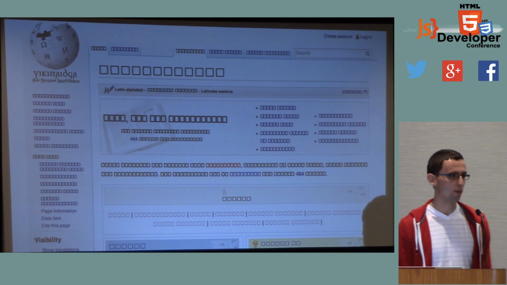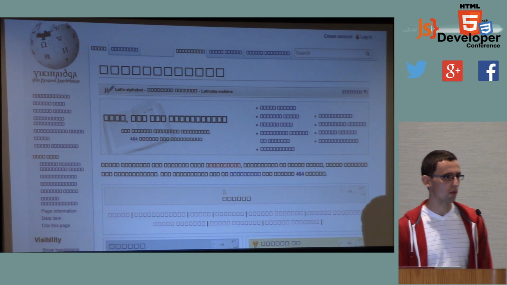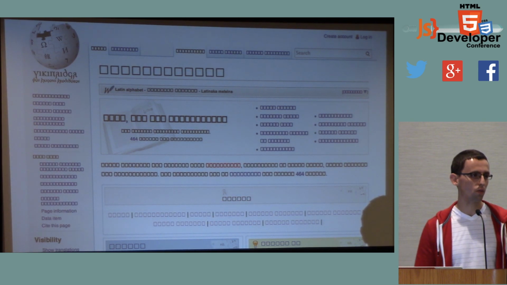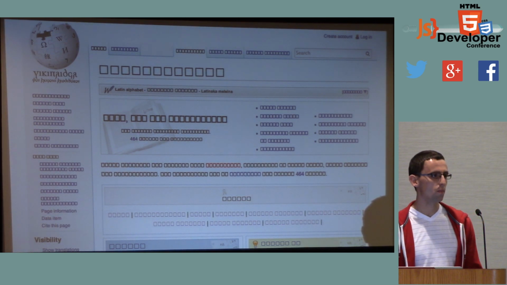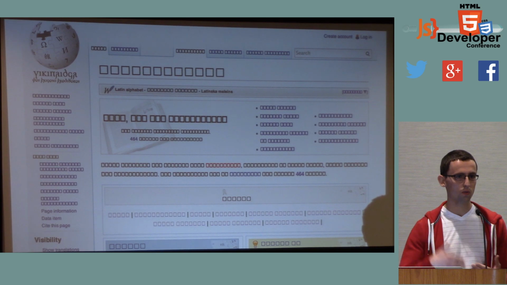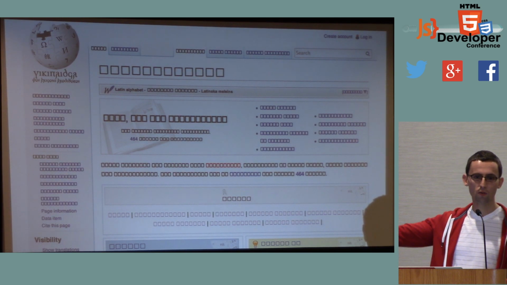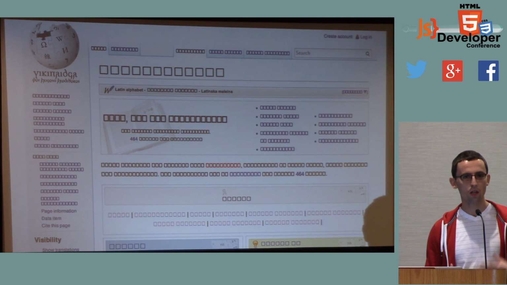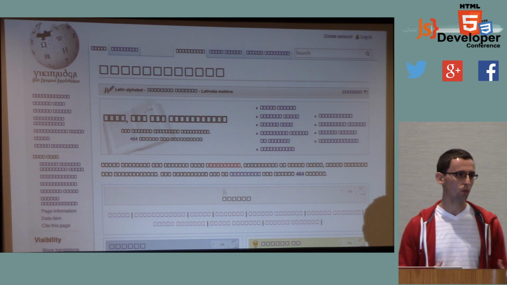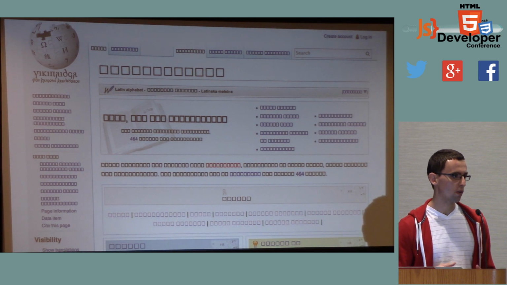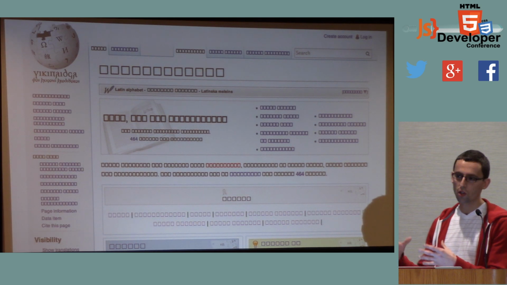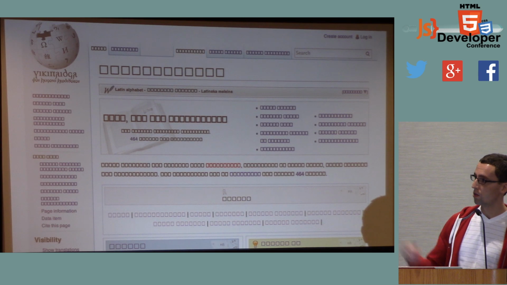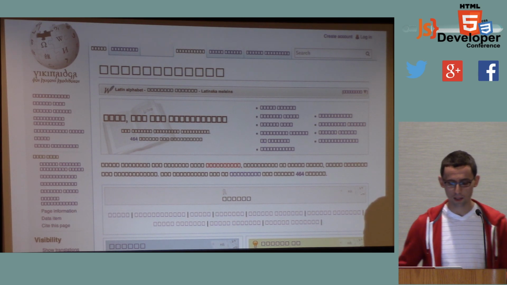And when I say accessibility, right, this is not just lip service to like, oh, you didn't put an alt tag on your image. No, this is the actual experience of me taking a screenshot of a Wikipedia page yesterday. If you go to wikipedia.com and just look through a list of languages, you can find a whole bunch of these boxes where we just can't render the page. So Wikipedia actually relies on web fonts to serve their content such that it's available and accessible to the rest of the world. So there are, I guess, chunks of geography which just can't render the fonts by default. So this is a good example, and web fonts fix that.